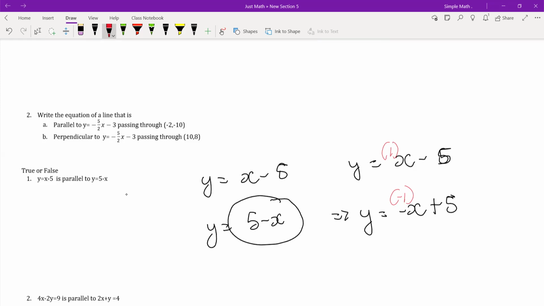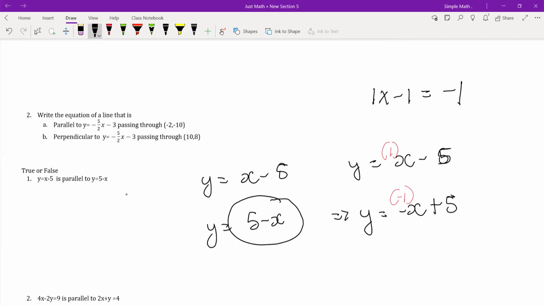Okay. So they're not parallel at all. If you think about it, they could actually be perpendicular because 1 times -1 is actually -1. So these lines are actually perpendicular, not even parallel. Wow. I actually didn't think about this when I made the question, but that's nice. So these lines are actually perpendicular.